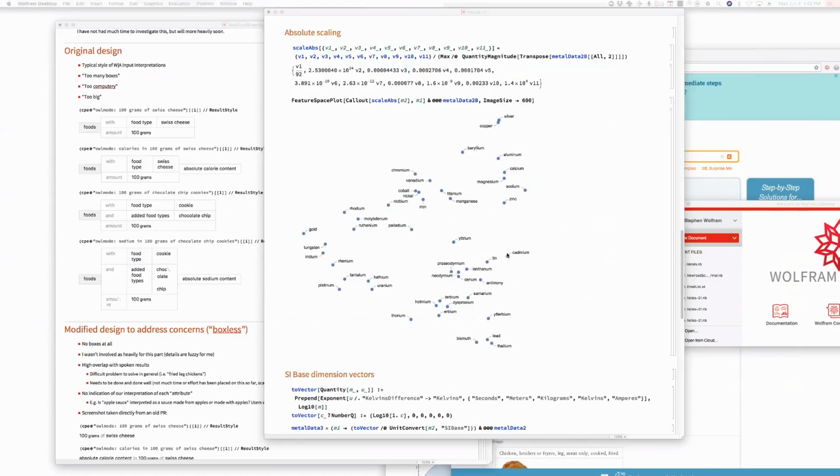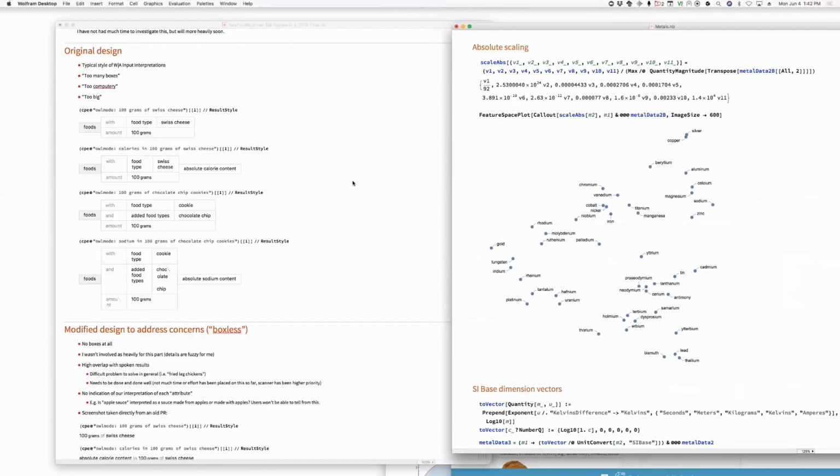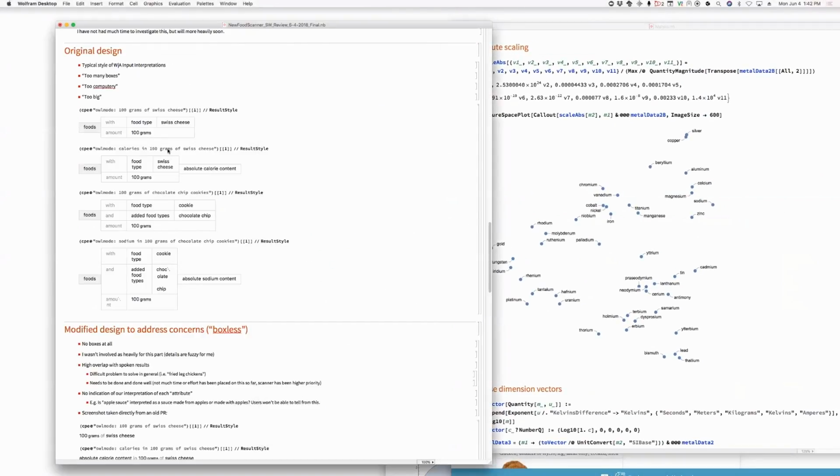Okay, let's go back to what we were looking at before. This is interesting, but okay. So Michael is making the point, if we take this case, really what we want to see is that this is a chocolate chip cookie, 100-gram chocolate chip cookie. And Michael is claiming that perhaps we can save this by having different sorts of graying conventions, so to speak.